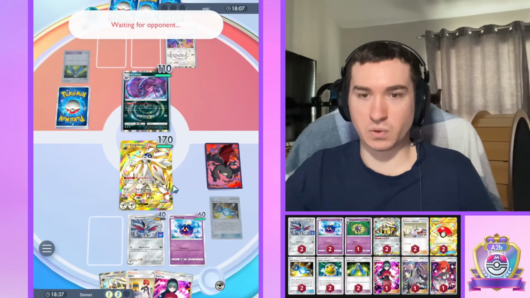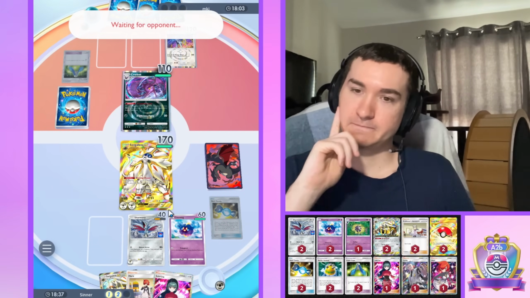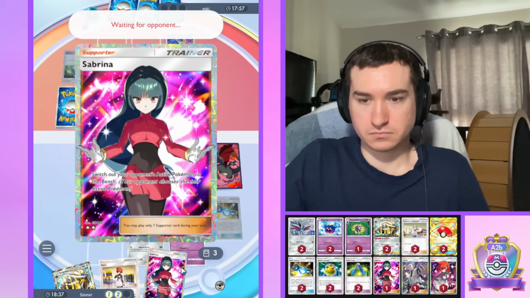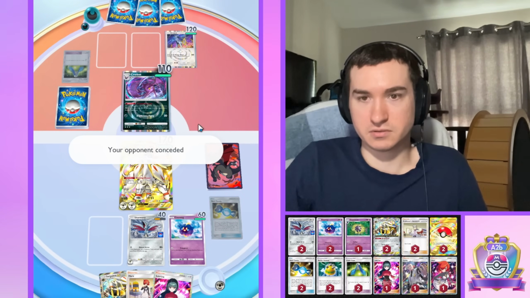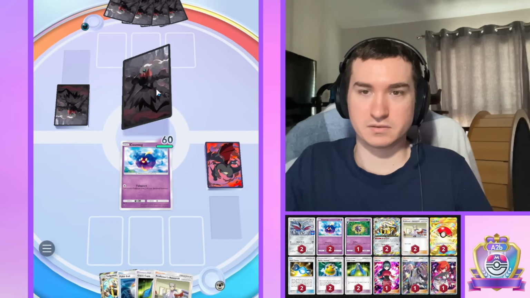I wonder if this is the best 20 of this deck that I'm playing, or if there's any way to make it better. He's thinking pretty hard, and he does finally concede. GG. I'm going second against a dark deck.